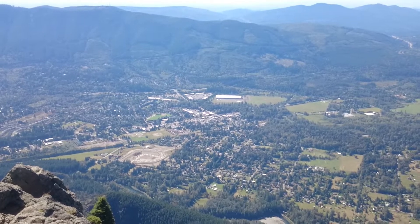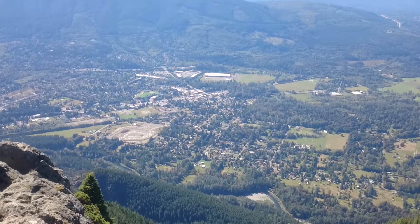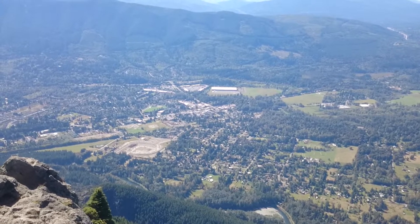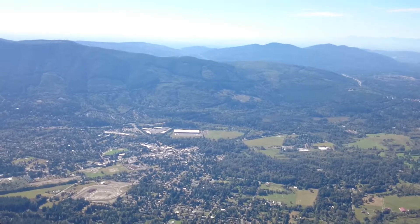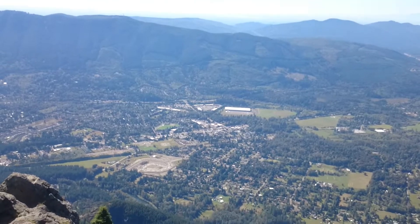Between me and the outlet mall, a couple buildings this way, is Torrin and Kaia's school where they currently are. The building right next to the outlet mall on the right — the big one — that is Nintendo. They make some of the machines. Right behind the outlet mall is our apartments there.